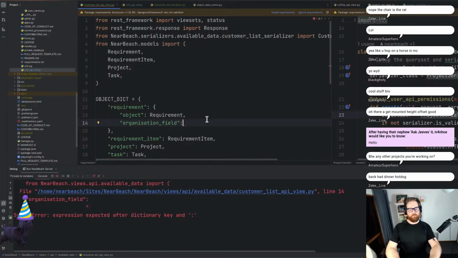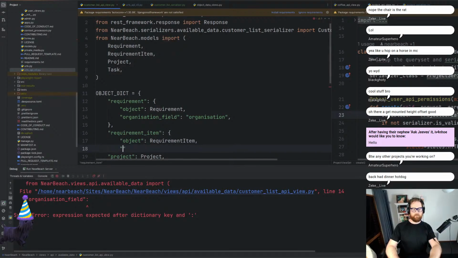So in here, we need organization field, and we're just going to go organization. Easy done. This will work wonders. And then I will open this up and say this object we're using is the requirement item. The organization field is going to be the requirement ID.